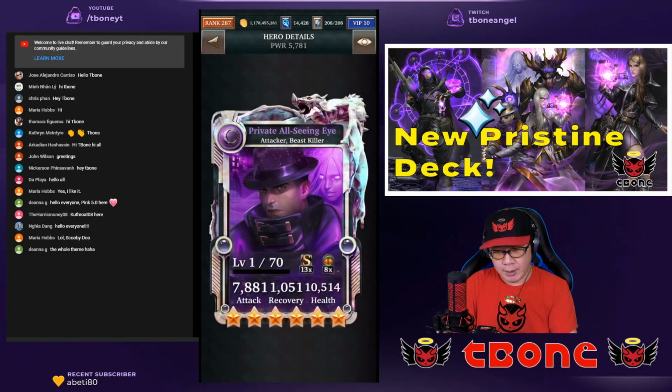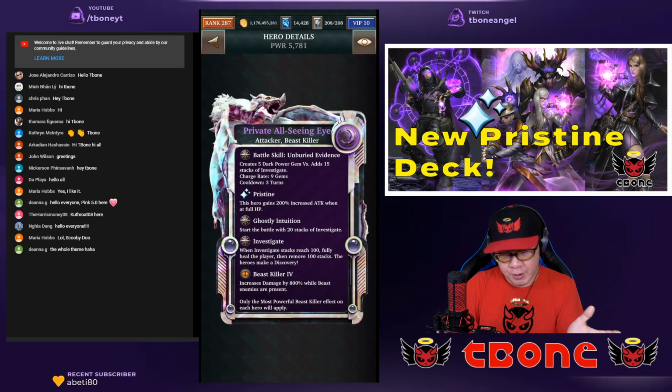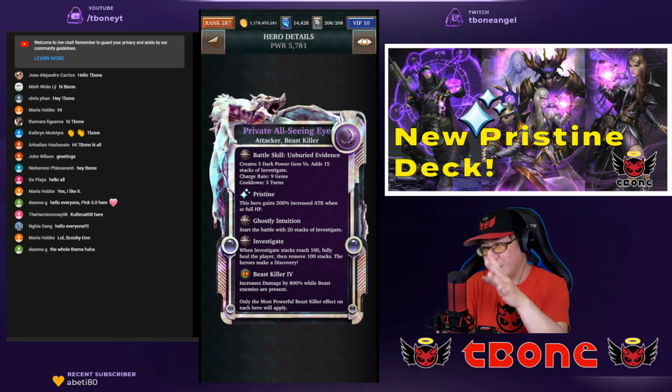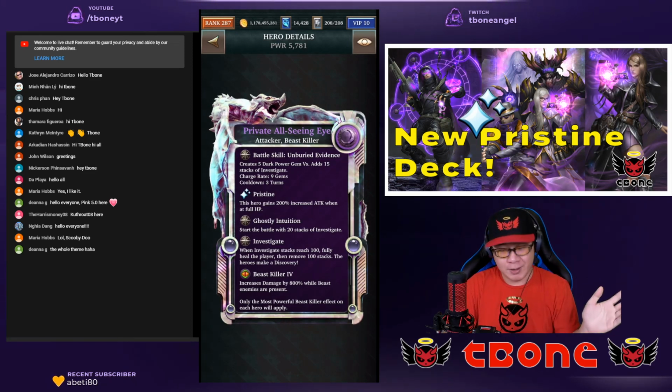If you take a look at the Master Collection card, which is a private all-seeing eye. Okay, you see what I did there? Instead of a private eye, it's a private all-seeing eye. You can see the ghost behind it. It'll create also Dark Power Gen 5. So this Master Collection card has also joined the fray. Everybody creates Power Gen 5. It's like Power Gen 5 for you, Power Gen 5 for you, right? Everybody gets Power Gen 5s. It is no longer Power Gen 4s. It adds another 15 stacks of Investigate to the whole stack of Investigate there. And it also increases 200% increased attack when it's at full health.